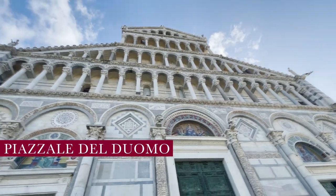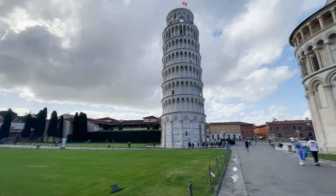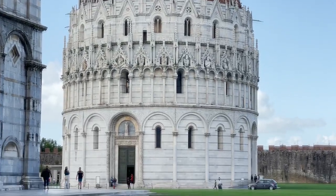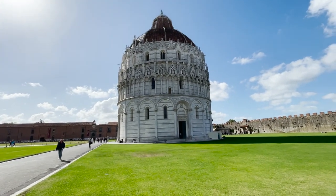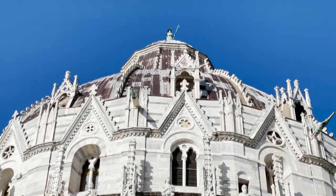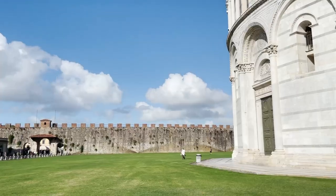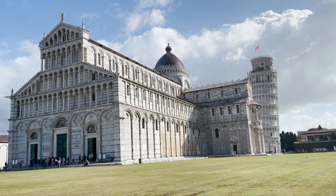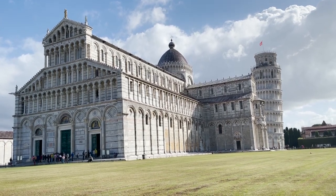It can be found in what is known as the Piazza del Duomo, or it got an even fancier moniker, the Piazza dei Miracoli, coined by the Italian poet Gabriele D'Annunzio, and you can easily see why. We have here some of the most beautiful treasures of Romanesque Gothic architecture in the world, and they all form part of this Pisano church complex of a cathedral, bell tower, baptistry, and cemetery. To see these beautiful buildings in the context of the meticulously curated green lawns is truly awe-inspiring, especially when the white or gray marble is contrasted to the perfectly blue sky.